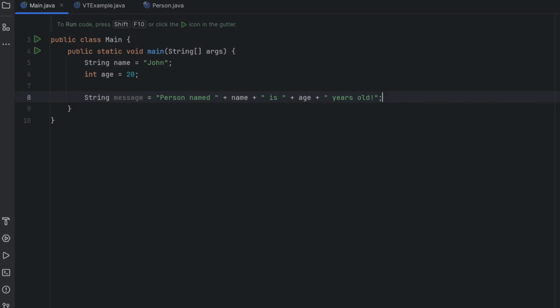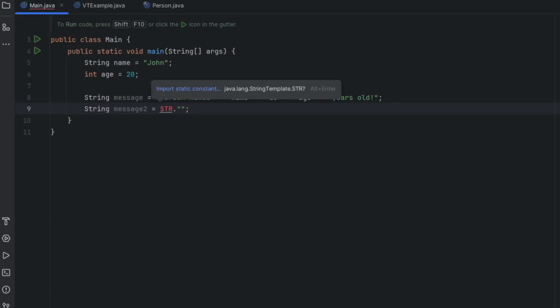Now what I can do more on this is, I'll use STR dot and then here I'll just say the same thing, person named and then your variable name is again your variable name years old.